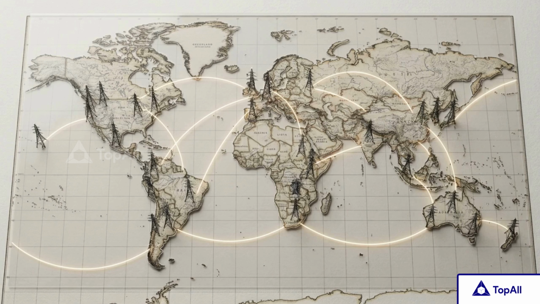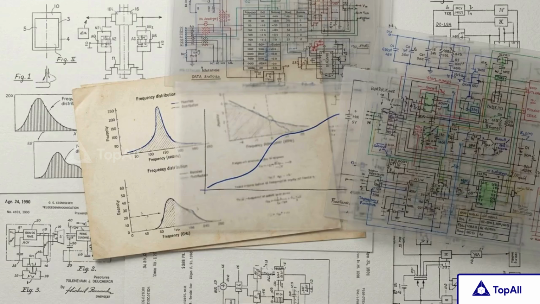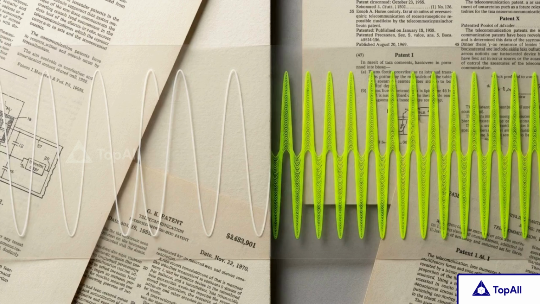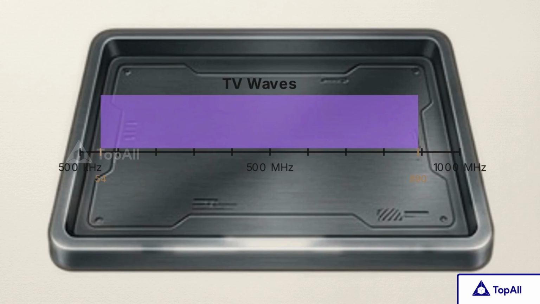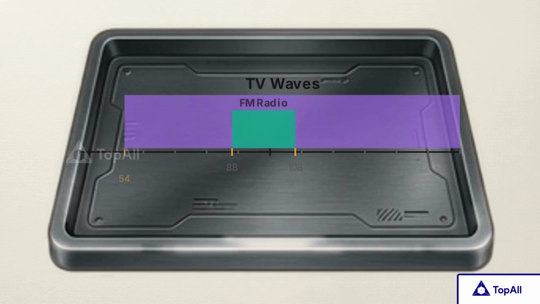While audio is a relatively thin stream of data, a moving picture requires millions of bits of information every second. To carry that load, broadcasters use higher frequencies, which provide more cycles per second to encode complex visual details. This chart shows the massive block of spectrum stretching from 54 to 890 MHz. This expanded bandwidth accommodates the high data density of television waves.